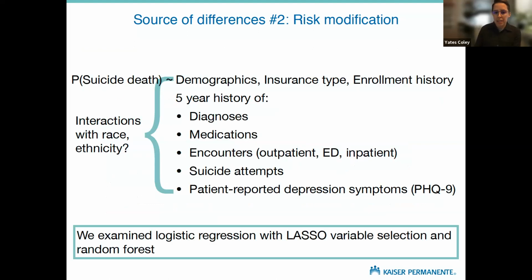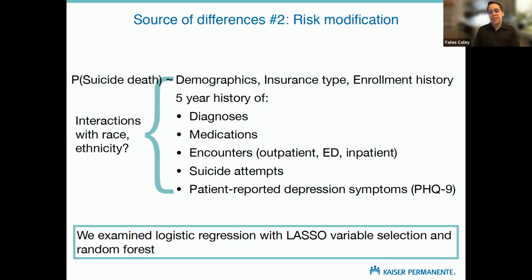Possible interactions between race and ethnicity and other predictors can be included in different ways in prediction models depending on the modeling approach being used. So a non-parametric machine learning approach like random forest can explore those interactions as part of the tree growing process, while for a parametric model like logistic regression, possible interactions need to be pre-specified. So we use 2 different methods to estimate prediction models for suicide death here. With our logistic regression with lasso approach, we included interactions between race and ethnicity and 10 predictors, including age, sex, some diagnoses, and prior suicide attempts. And we also used random forest.